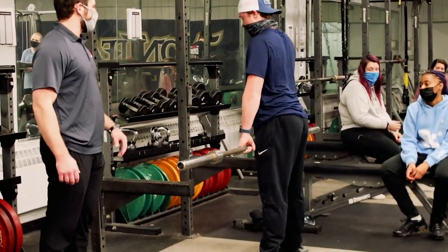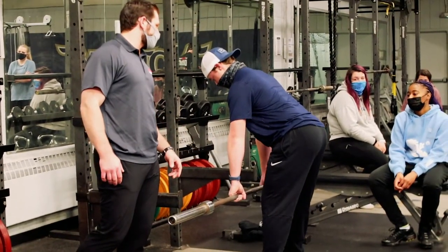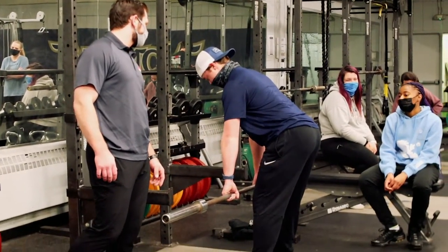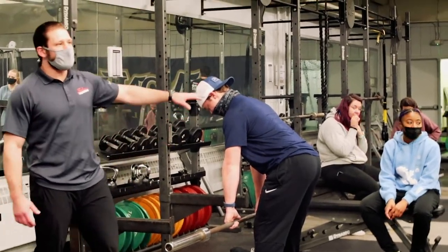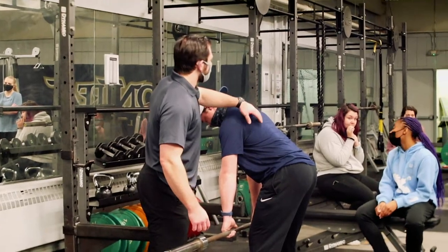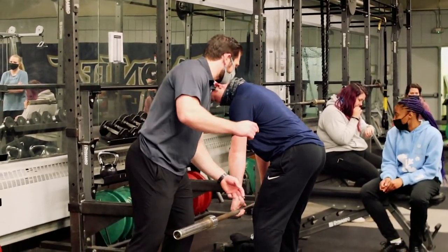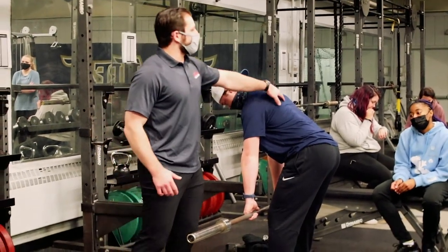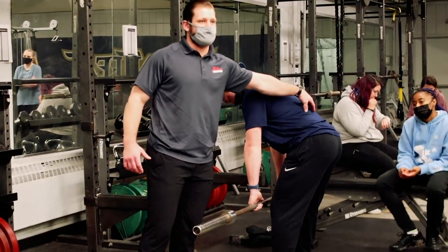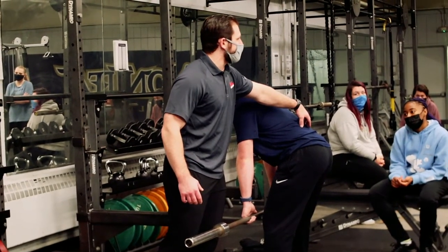Okay, we stand up and reset. It helps to unlock the knees a little bit. Reach your butt back and you're going to shove it to Mahat's face. Now he gets in this position. If he bends his knees just a little bit more and then really shifts back — we're trying to create this position where it's creating a little bit of challenge to keep that back flat. He's got those erectors locked in.